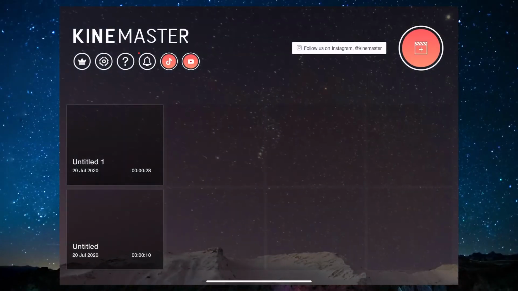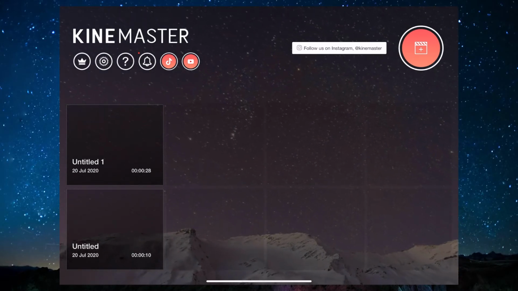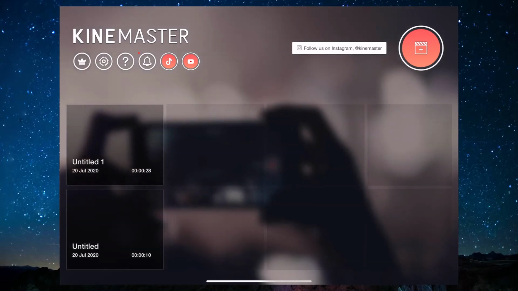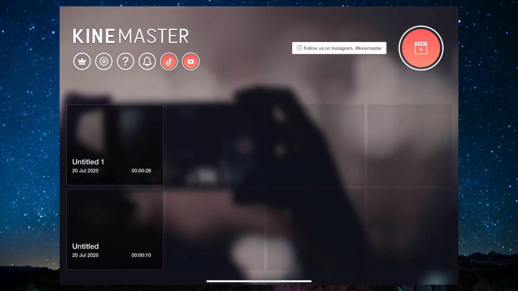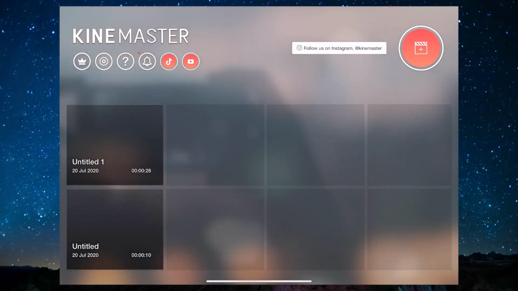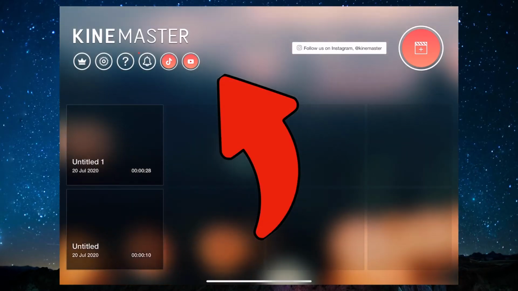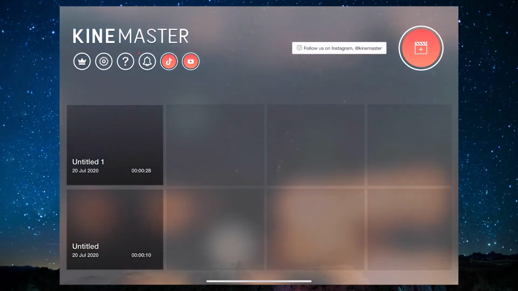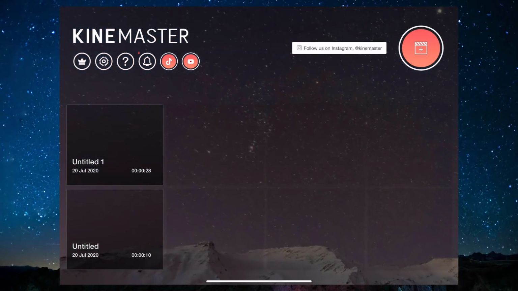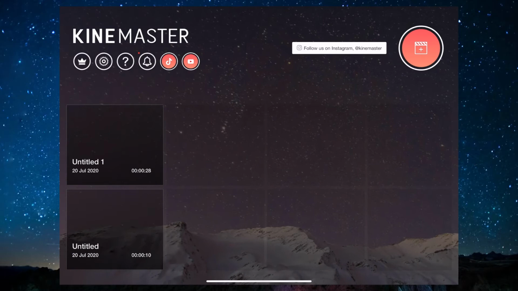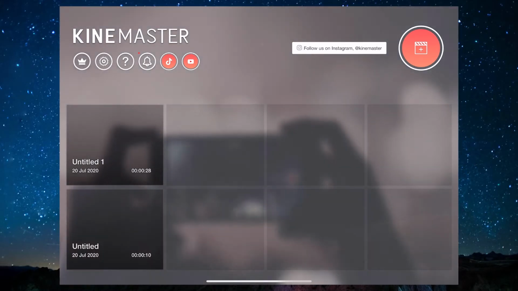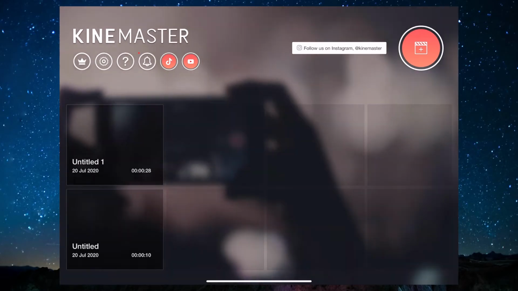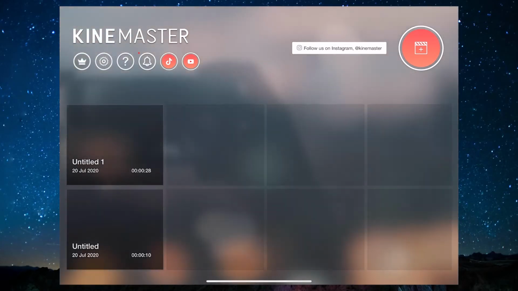One of the very flexible and very powerful apps that can allow you to edit on both iOS and Android is Kinemaster. Kinemaster allows you to edit straight on your mobile devices. And one of the great things I like about it is it's completely free to use. And if you want to remove the watermark of Kinemaster, then you make a payment for it.